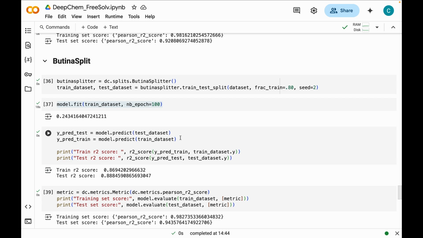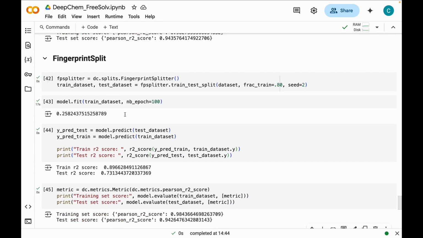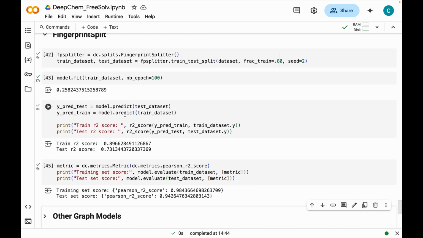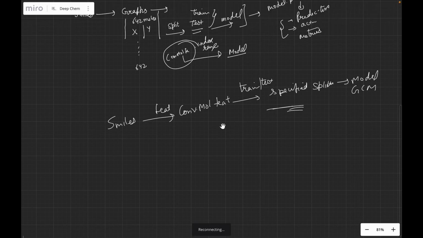Maybe if you're publishing, you can screen all of these and put the results of all of these in your manuscript. So again, it depends upon the problem you're trying to solve. But yeah, these are the different ways you can split your data set. Okay, so now we are done with the splitters.